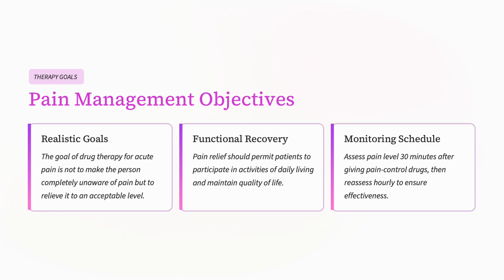And then we always want to monitor. After we give a pain medication, we want to assess their pain again about 30 minutes later. If we're giving an IV medication, we can do more like 10 minutes later. But if we're giving them something by mouth, then about 30 minutes to an hour later, we want to reassess their pain and see if it was effective and document that finding.